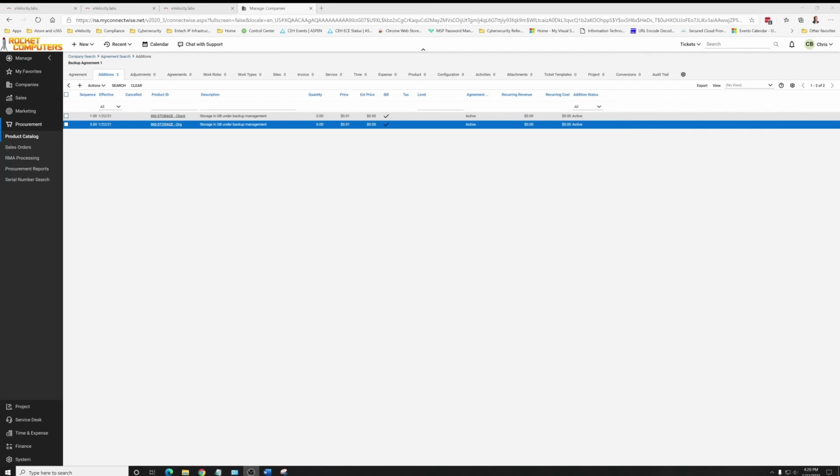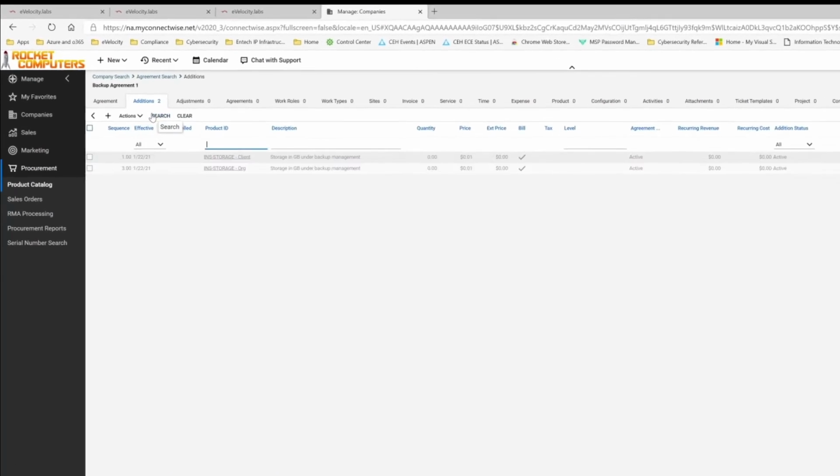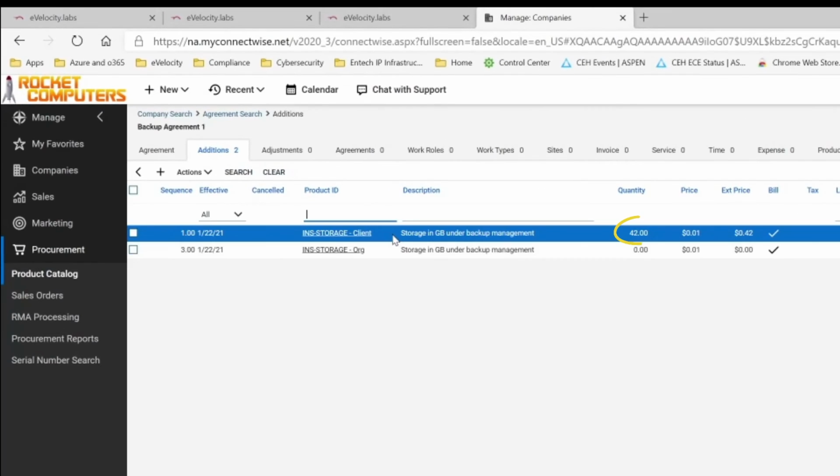And because it's applied at the client level, it will override the default group. And in this case, all that we had changed in our bill group was the fact that instead of syncing to the ins-storage-org, it would instead sync the quantities to the ins-storage-client. So let's see if that's what happened. And we can see it worked exactly as expected.